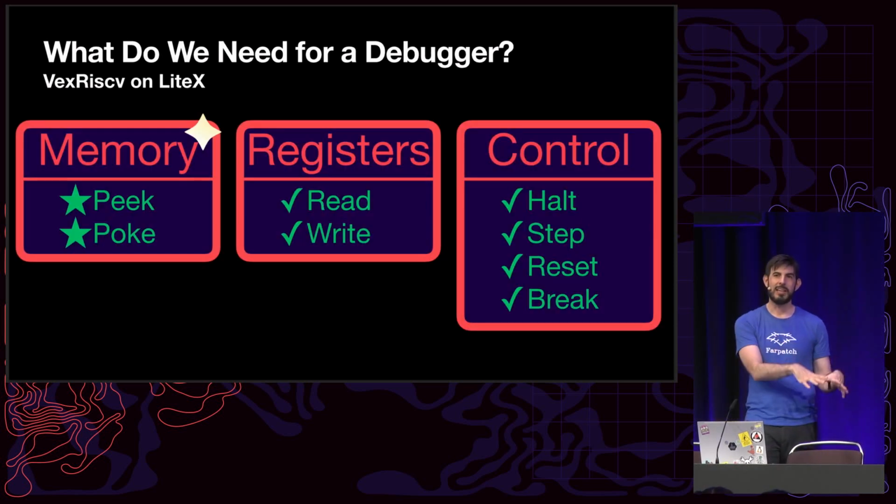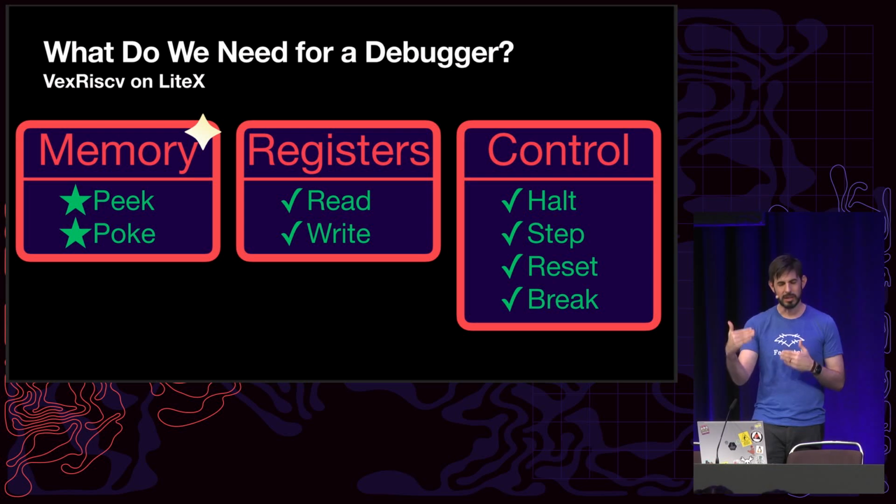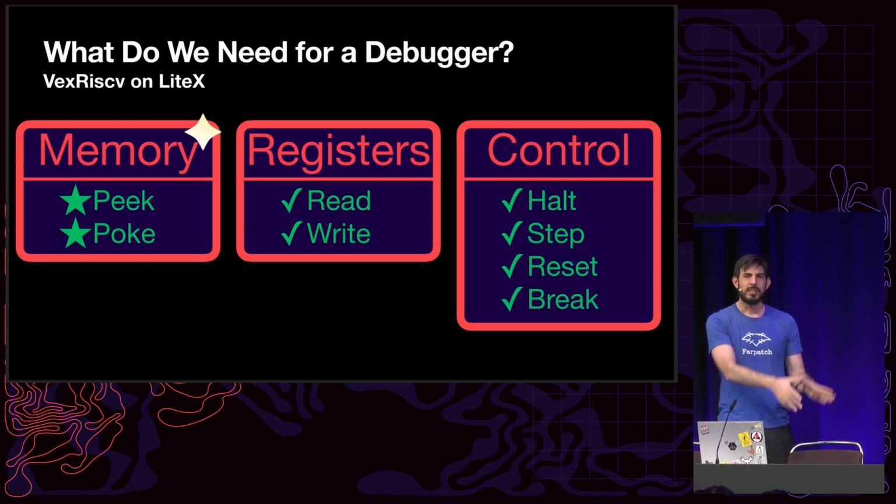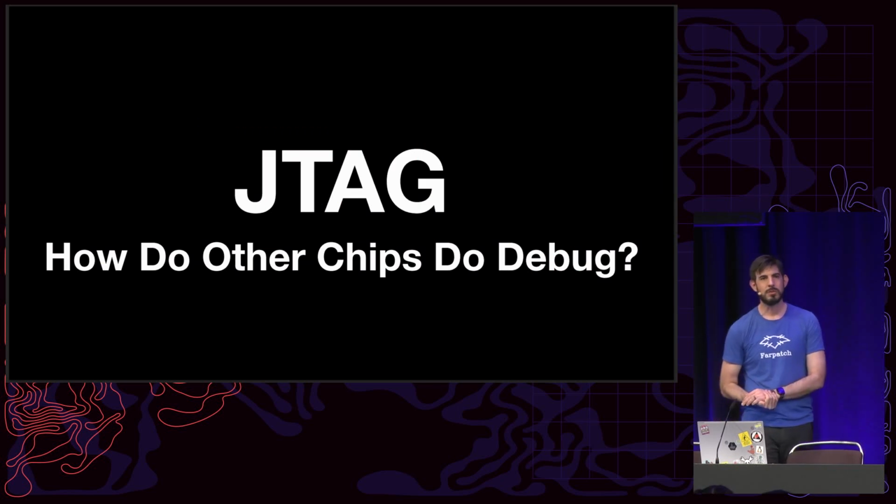So we actually had not only the ability to debug the CPU, but we can access memory while it was still running. And by doing that, you could do lots of really cool things, the most famous of which is RTT, which gives you a serial console over your debug infrastructure for real-time accessing without halting the CPU. That's pretty cool. So that's how we did it on FOMU and Betrusted. How do most people do it? Well, most other people use JTAG or some variation thereof, or SWD, but we'll come to that later.